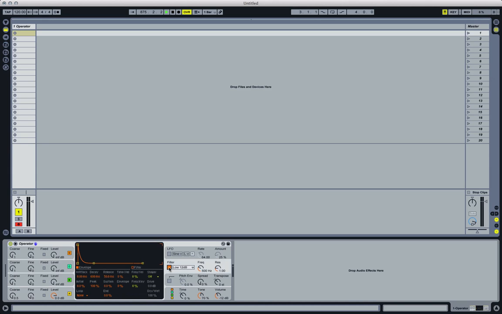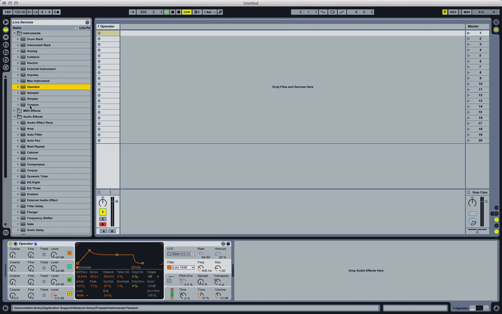The filter, again, is your standard filter. And notice each time you click something, the middle window changes so that you can change the parameters of whatever it is you just clicked. So on the filter, you can change the envelope on that. You can change what kind of filter you're using, the frequency, all that good stuff. And it's pretty much everything you need. It's definitely not a fancy synthesizer, but I've seen a lot of people get a lot of good things done with it.